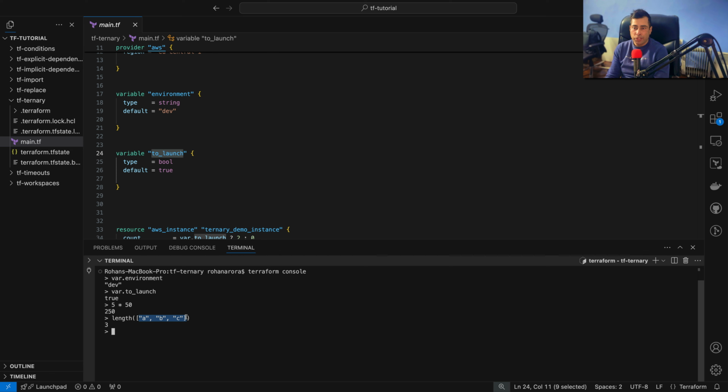Also, you can fetch some information or test some expressions or interpolations against your existing Terraform state file, because the Terraform state file holds the latest resource attribute values for all your resources. So you can use this interactive CLI to fetch the information of existing resources, for example, public IP address and public DNS name. Let's suppose you want to fetch the EBS volume type of the EBS volumes attached to your instances.